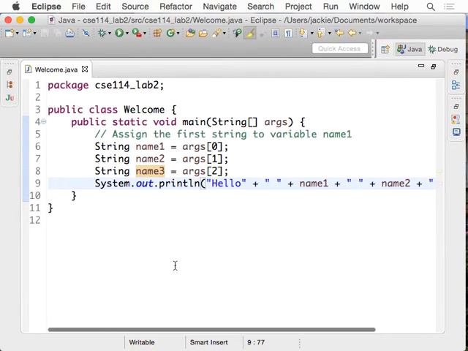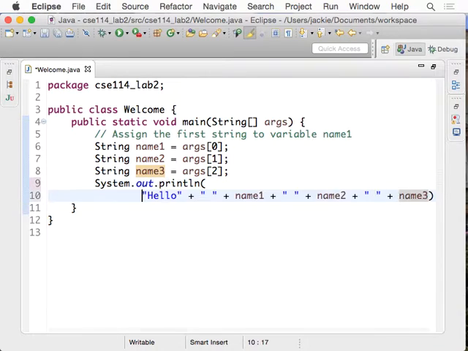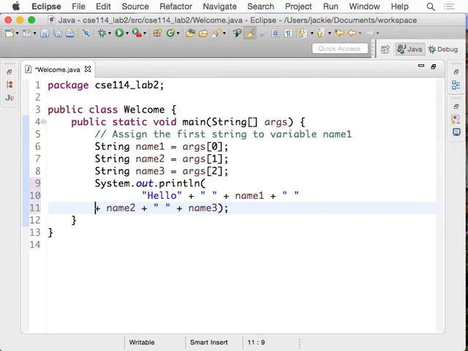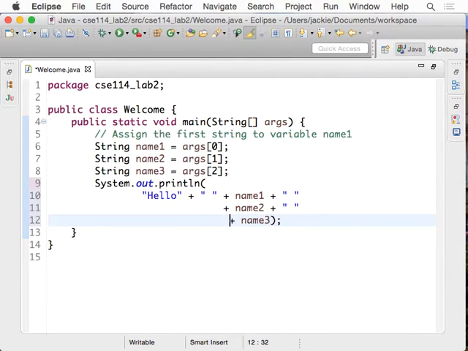Now this line number 9 here might be a little bit too long. So what you can do is organize your string a little bit. Type enter here after the println. This actually makes no difference to the machine. Plus name 1. You can organize in whatever way you like, just in a way that's more readable. So it's very obvious that I'm going to print hello to name 1, name 2, and name 3. Please make sure you can complete up to this step, and then we should be ready to rerun the program.